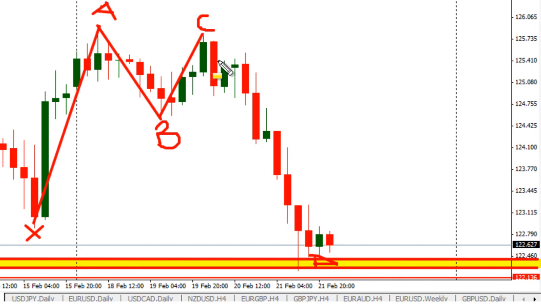You can see how price came. Of course, this is our CD leg. You can see how price came and bounced off. You can see the formation of multiple candlesticks showing dying momentum around this point D. So our bias for this trade is to look out for a valid price action setup that will give us more reason to buy. Of course, you know that the Euro JPY has been trending high for a long period of time now, since June 2012. So I expect that what this setup is trying to portray is that the trend is about to resume its upward direction.